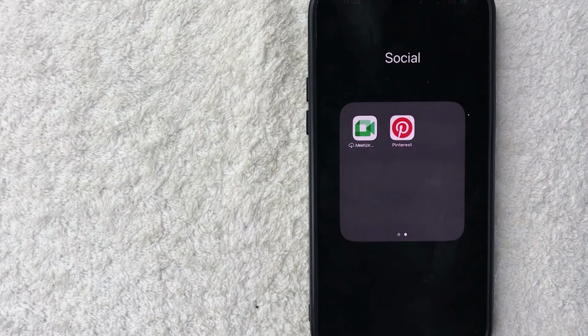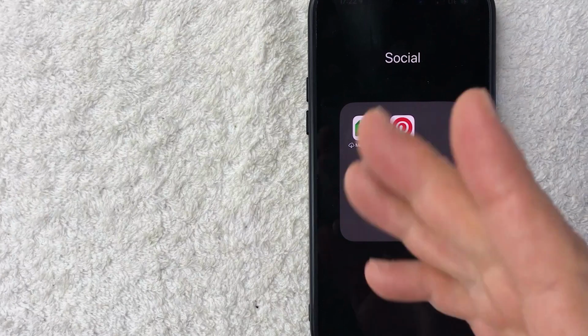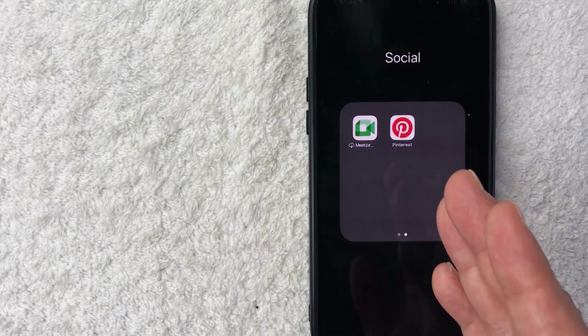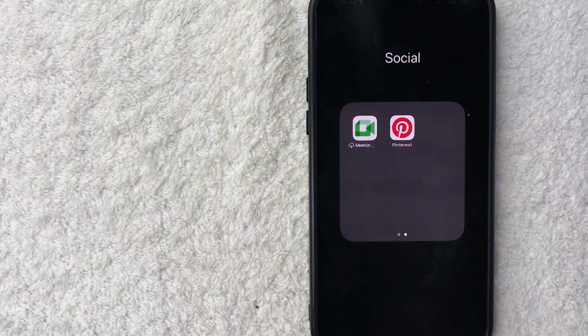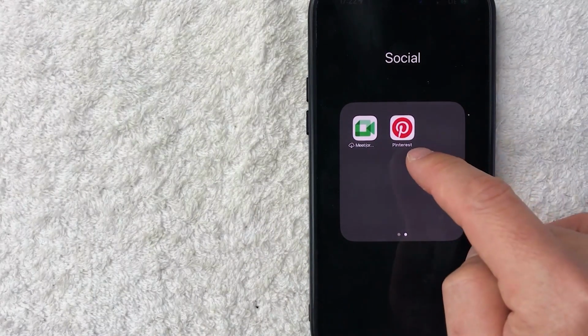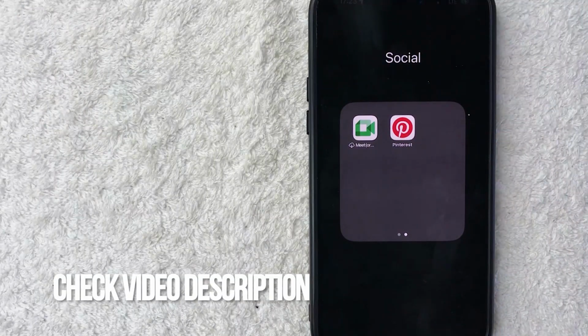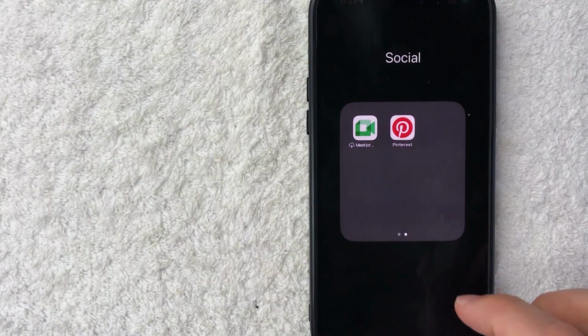Well, that's pretty easy. If you're making money online, you know that Pinterest is a great source for traffic, and the very root of it is creating pins on Pinterest. Whatever the case is, it's a pretty easy process. It's handled here in the Pinterest app. It's this red and white one right here. Check my video description. I'll try to leave the written instructions there as well, but I'm going to go ahead and open up my Pinterest app now.